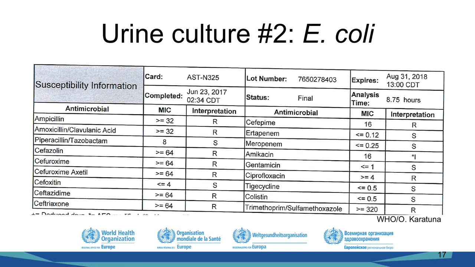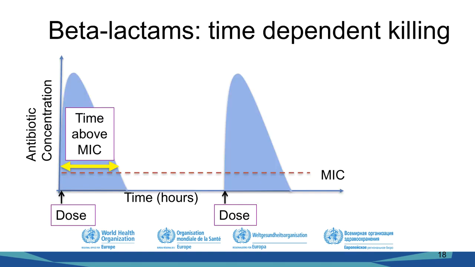Let's apply this concept to another urine culture which also grew E. coli. But in this case, the organism was resistant to ampicillin, fluoroquinolones, trimethoprim sulfamethoxazole, and ceftriaxone. The E. coli isolate's MIC to one commonly used beta-lactam, piperacillin tazobactam, is 8. According to EUCAST, this MIC is considered the upper limit of susceptibility. However, you know that piperacillin tazobactam is a time-dependent antimicrobial. You typically dose piperacillin tazobactam every 8 hours, with doses administered over 30 minutes for non-pseudomonal infections.